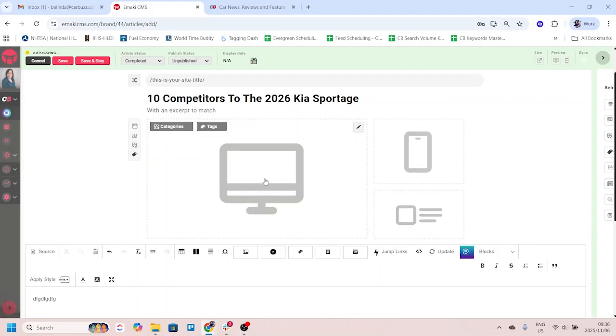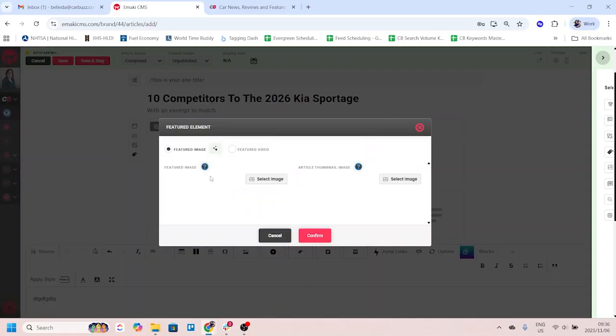The way that this is done is by clicking on the block, and you will see that there are 2 very faint sections. There's a select an image here for article thumbnail and select an image for the featured image. Once again, you can try and use AI suggestions. I suggest not doing that because images on their own are a very big deal.